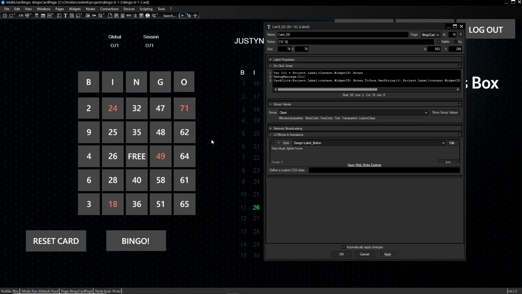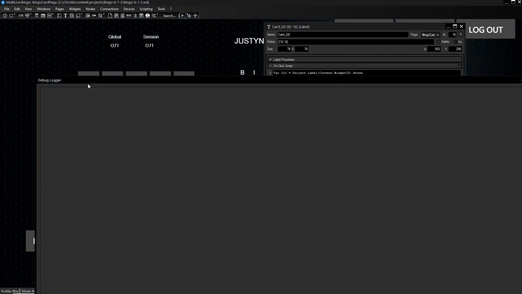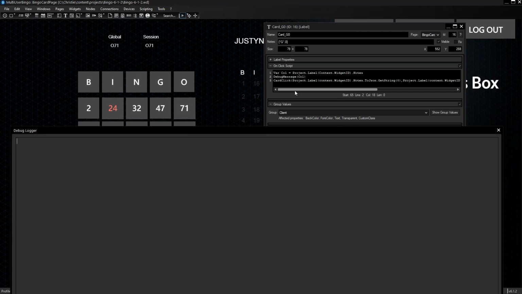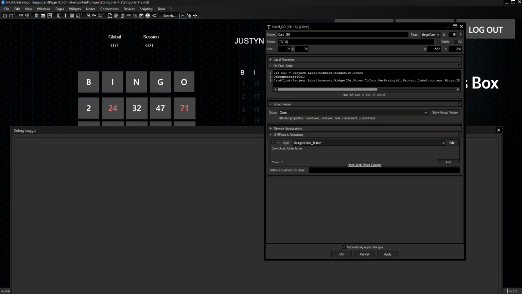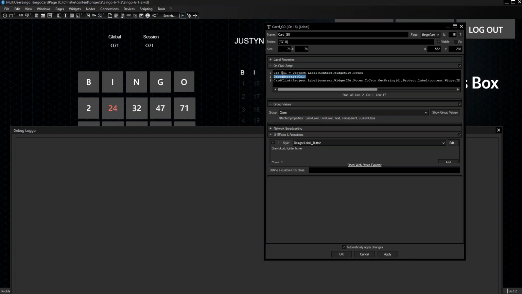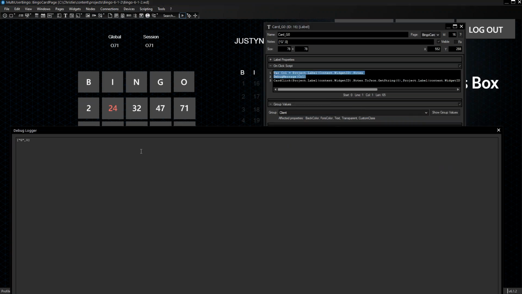So if I click that and I open up the debugger, and of course it's not working. Here we go, testing selected lines.